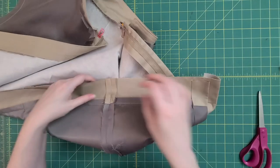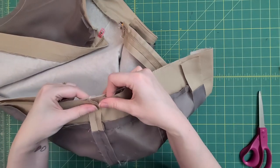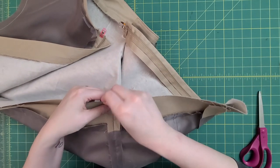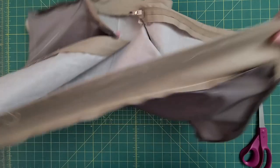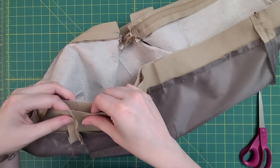So with right sides together, we're going to match up the bottom bands, seam allowances first, outside edges, and then easing any fullness in between those spaces. Make sure your center backs are going to match.